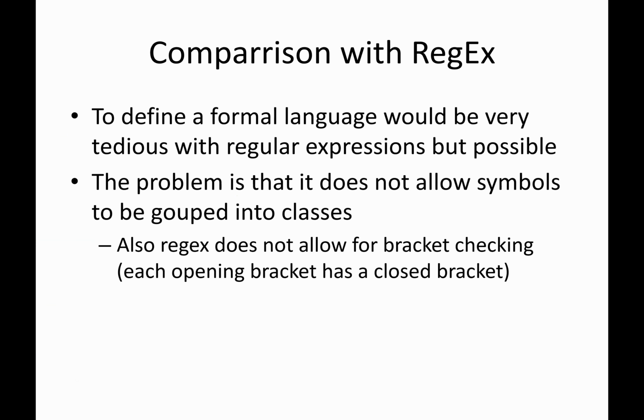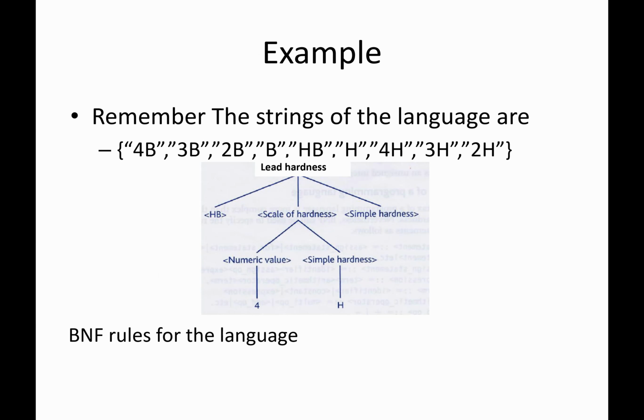Right, okay, so comparison with regex. This is, again, a way of defining a formal language. But there's a problem with regular expressions. It does not allow a symbol to be grouped into classes. In other words, it's going to be extremely tedious defining a programming language in regular expressions. I'll show you an example at the end of my first programming language using regex. Not regex, Backus Naur Form.